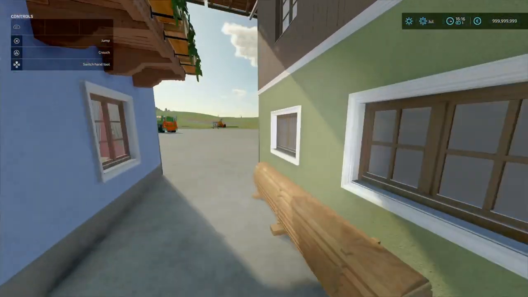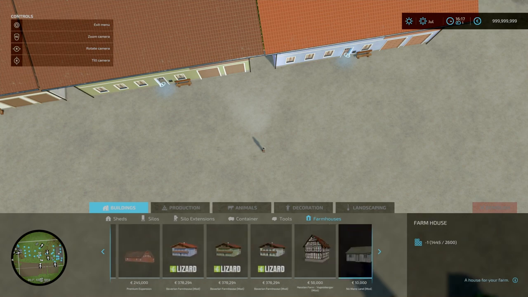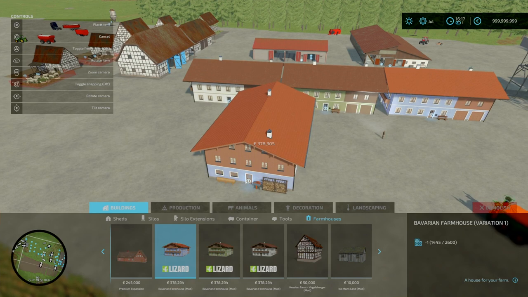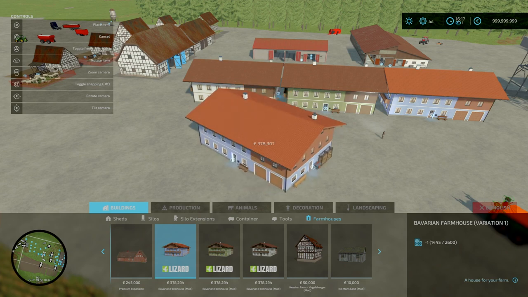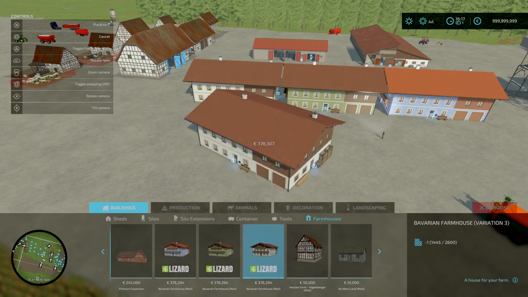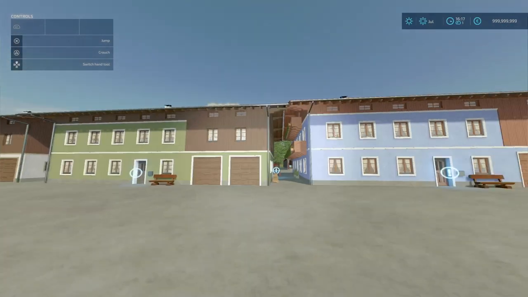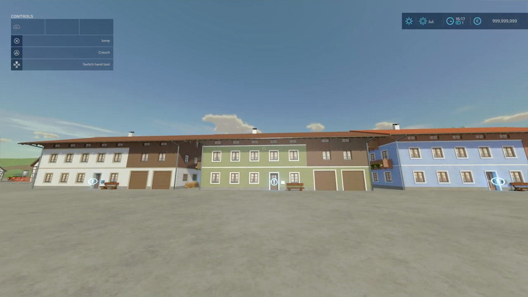Nice and lovely. And yeah, you'll find this under build mode. Go to buildings and farmhouse. Go towards the end. So yeah, 378,294. Daily upkeep of 173. Size is 21 by 14 meters. And all of these go down to one slot after you initially place them. So yeah, 3 different variations, all exactly the same. So that is the Bavarian Farmhouse by Agrar Modding.